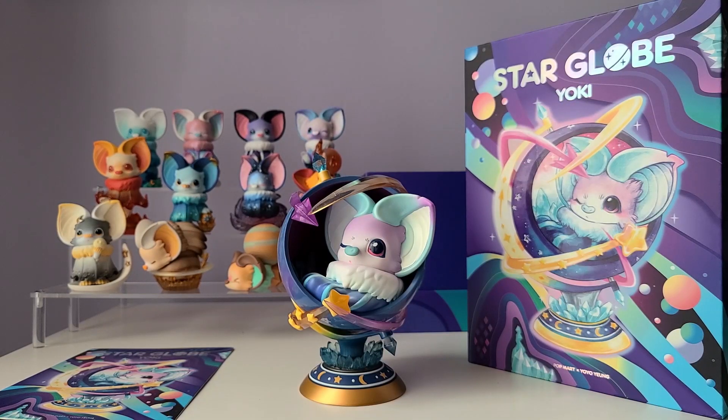For me this figure was just around $100. I did get it when it was on sale so I saved about $10, getting it for $90 Canadian — probably around $70 US. It is a pretty expensive figure and I definitely think the quality is very similar to what you get with their smaller figures. The main difference is just the size, and of course it's not a blind box so you know exactly what you're getting.